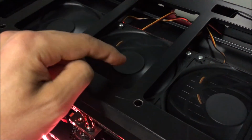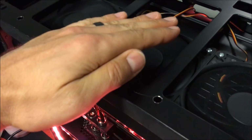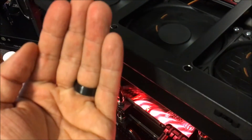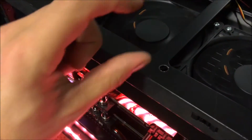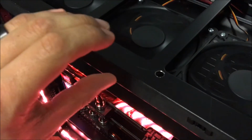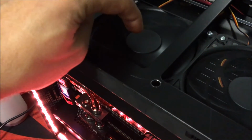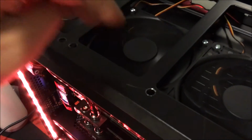So these fans are not mounted directly to the radiator, but they are pressed up against the radiator mount, and from the underside, the radiator is pressed up against the radiator mount as well. So the fan and the radiator basically sandwich the radiator mount, and any air that is flowing through or being forced one way or another by the fans will flow through the radiator.